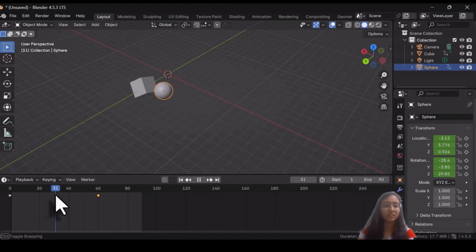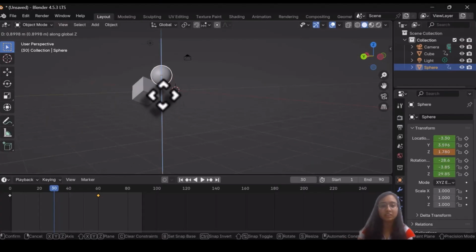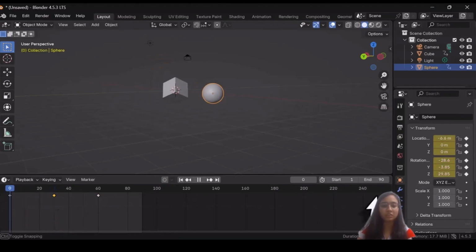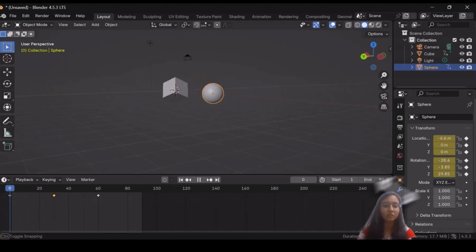So let's say, let's take the 30th keyframe. Yeah, so here we can add a jump or something. So let's move it in the Z direction, slightly upward, and save the position. And we can even add rotation here as well. So let's do that. I've saved the rotation keyframes also.